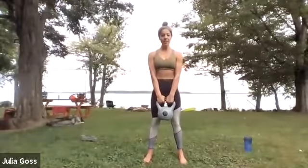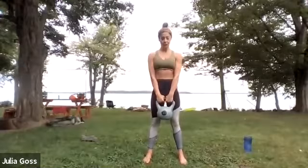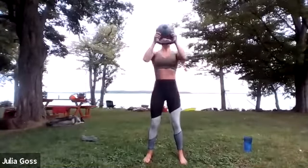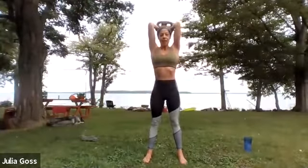All right, we've got tricep extensions and spin presses to go. So focus in on the core for another couple of seconds. Grip again and up over the head for extensions. Here we go. 90 degrees for that hold.